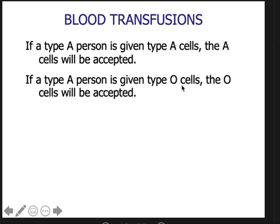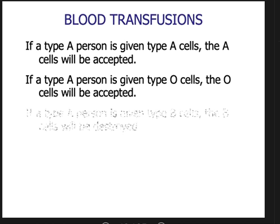Of course, you need to check your RH, right? Are we saying this is A positive or A negative? And you need to match that. Okay. O negative doesn't have any antigens. O negative doesn't have A, doesn't have B, does not have RH. So O negative is what we refer to as the universal donor. Technically, anybody could receive O negative blood and not have a problem. Okay.